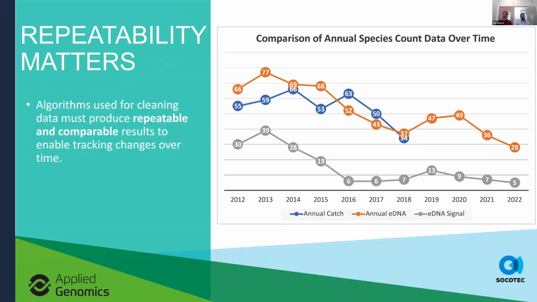We know that repeatability matters. So if you're going to be doing multiple monitoring year on year, we need to be able to go back through the entire time series, through the entire data record, and be able to compare sequences that we have directly across these time periods. And that's only possible through repeatable methods for the data analysis that we do.